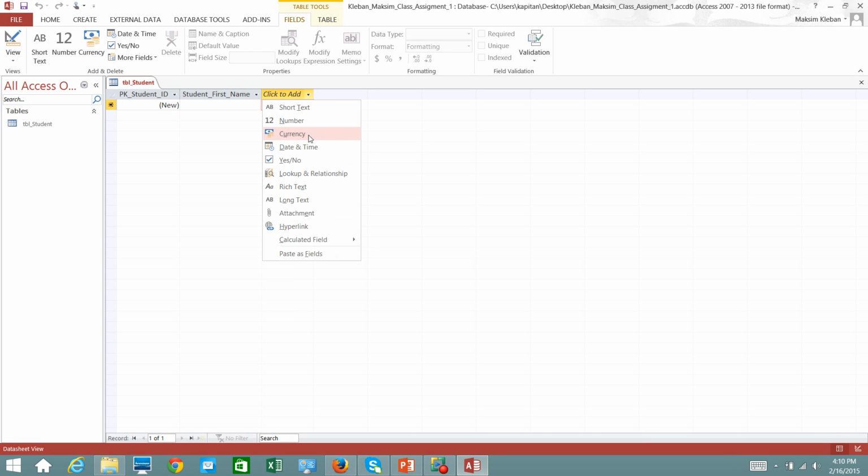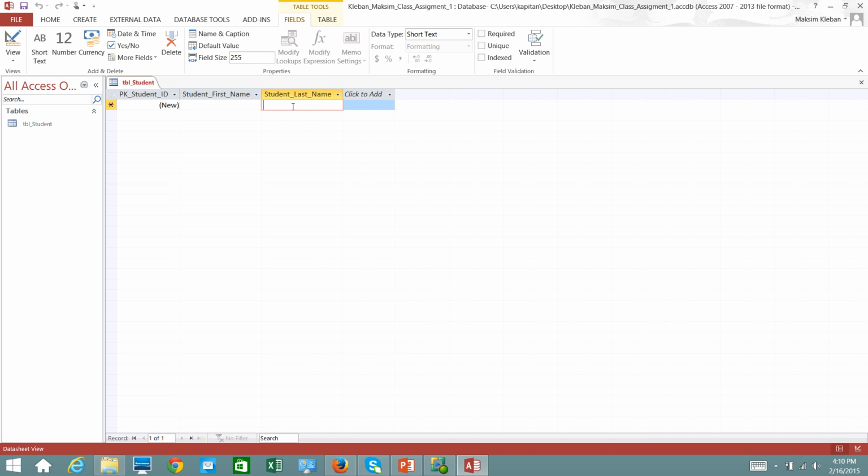Then we do another field, which is also Short Text, and we call it student underscore last name, and it's also 50 characters. Now the next field, student gender.